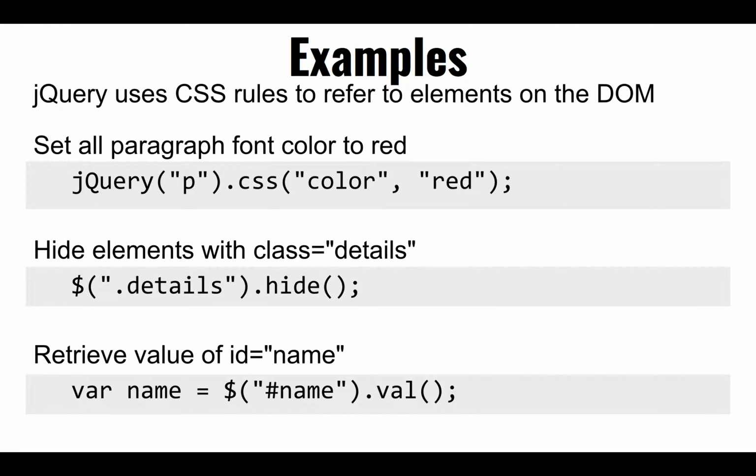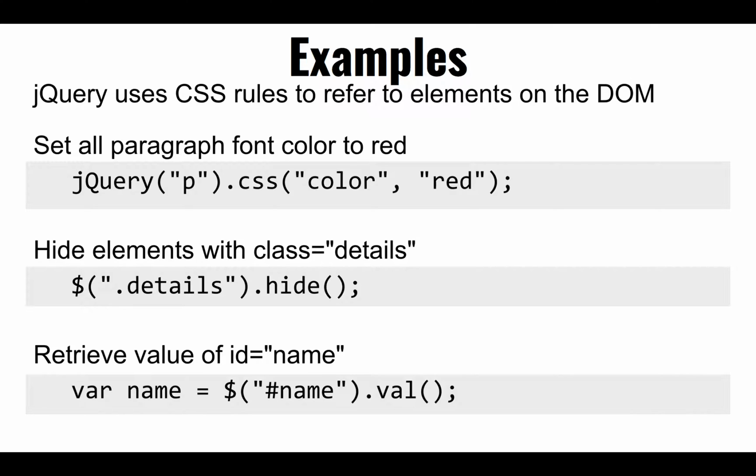All right. So let's look at some really simple examples. You can say jQuery, grab me all the paragraphs, transform their CSS color. I want it to be red. That means that if you have any number of paragraphs, this will grab all the paragraphs and transform their foreground color to be red. All of them. Since you didn't specify which one, it'll do all of them, which is pretty cool. It can transform an entire set of elements.